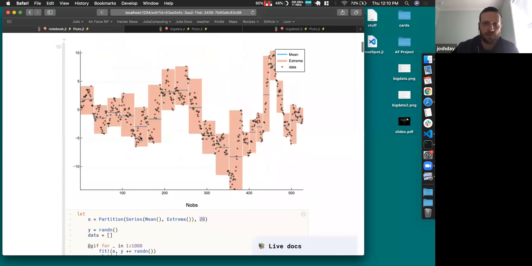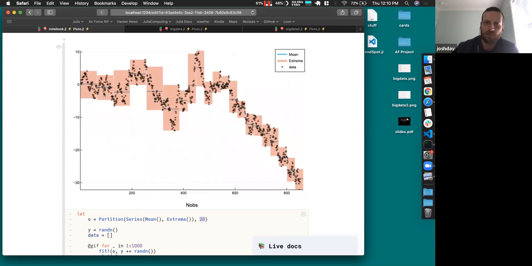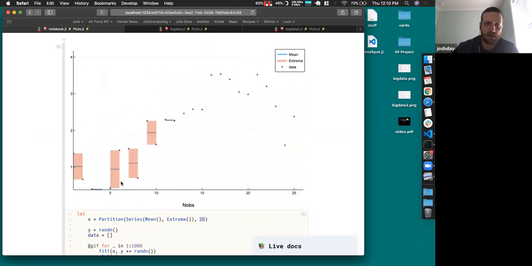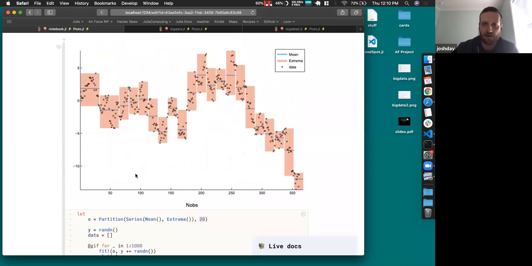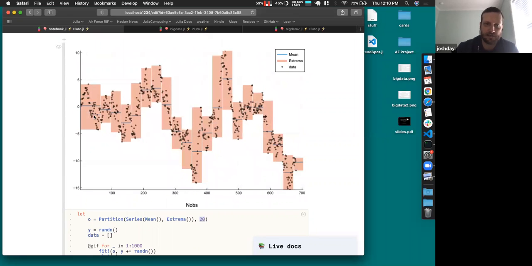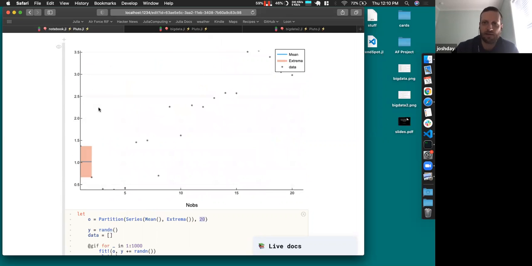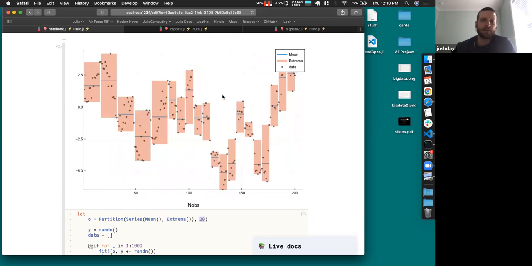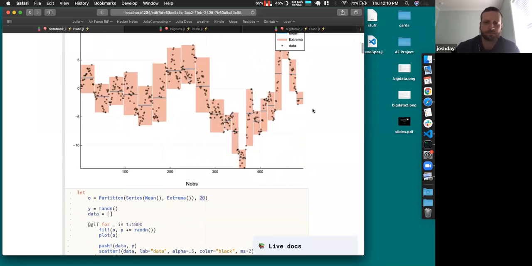If you look at each of these rectangles that are showing up here, the width of a rectangle is how many observations are inside of that bin. And the height of that rectangle is the minimum to the maximum of the data that is contained in that bin. There's also a little blue line in the center that represents the mean.